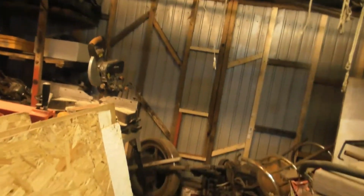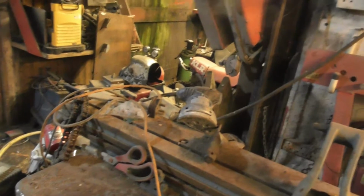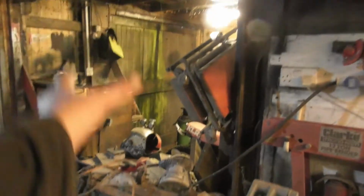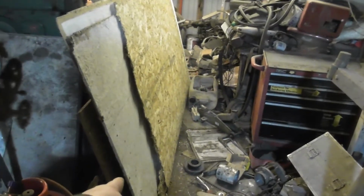So all the rubbish engines have got to come down, all of that has got to go up. Once we've got that done, we'll have a space here, we can shove the engines over there out of the way. This will be out of the way, all of this lot, and we then need to move this over there where the welder sits, because we're going to put a false wall across, so we're extending that wall line out. And this bench here with this heavy duty bit of steel on it has got to be moved, and that needs to go smack bang in the middle of this room.